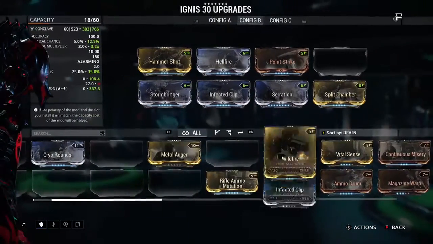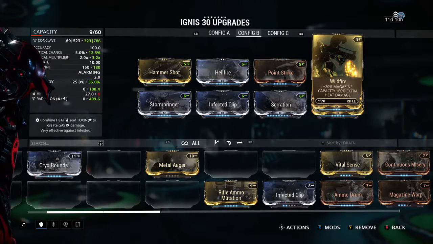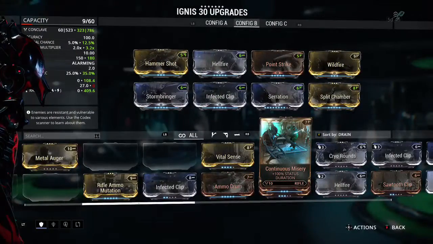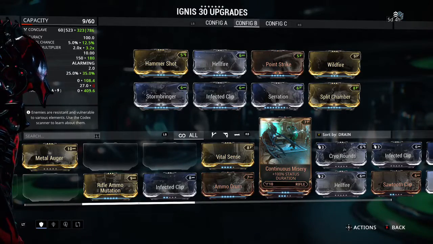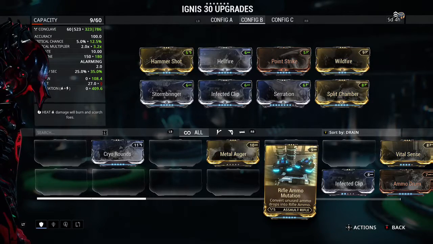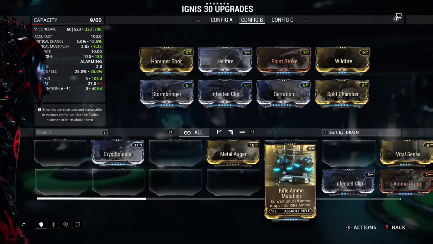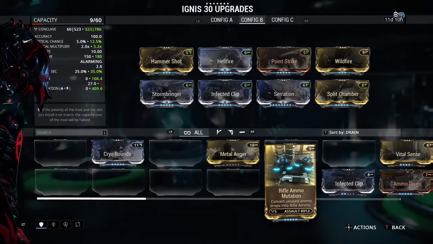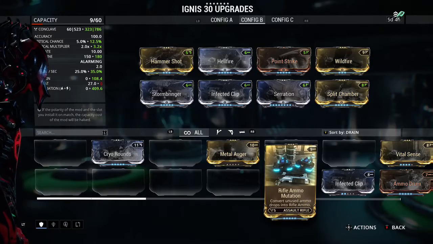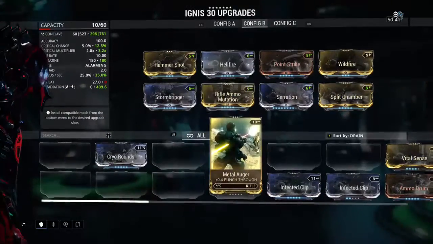With that being said, guys, I could do Wildfire, and this would be a really, really good mod for me. But I do like having rifle ammo mutation on, because now I've never got to worry about being able to find ammo or running out of ammo. This mod fully upgraded, the Ignis is considered a rifle. I never have to worry about it, guys. So, by far, by all means, I'm going to go ahead and get rid of it.